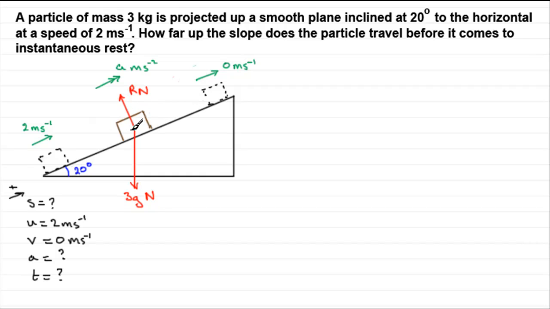Are there any other forces acting on the particle? Well, it's on a smooth plane, so there's not going to be any resistance to motion coming from the roughness of the plane. There'll be no frictional force. That's it. It's a very common mistake to want to put in a forward force here just because one knows that the particle's going up in that direction. There's no engine on board this particle. There's nobody pushing it up. It got its speed at the beginning here, and then it was just projected. So it's now going to decelerate due to what we'll see in a moment, the component of the weight down the plane.